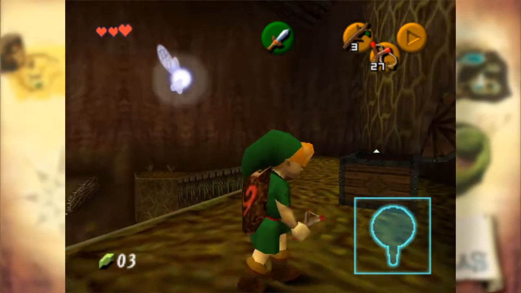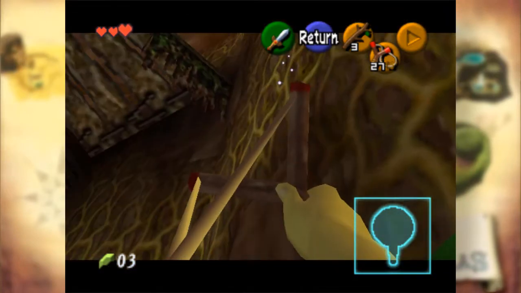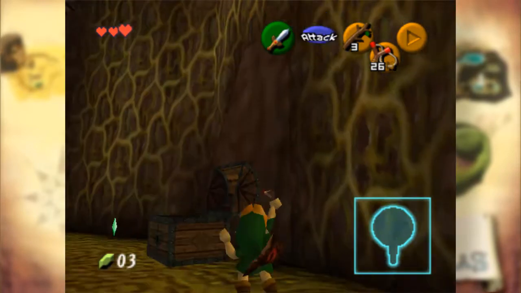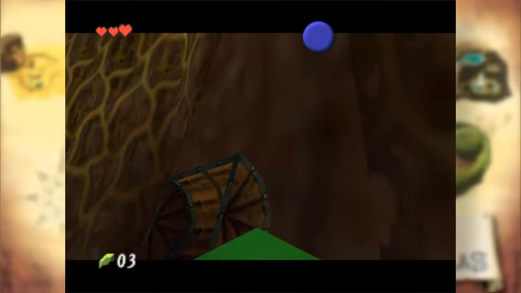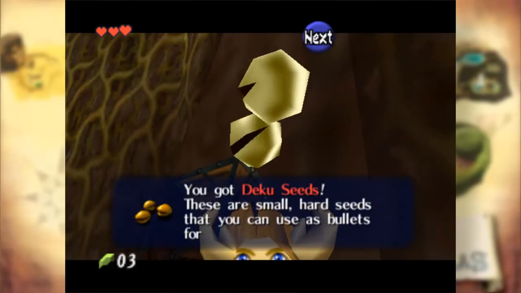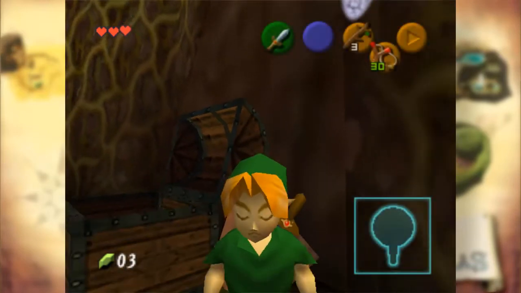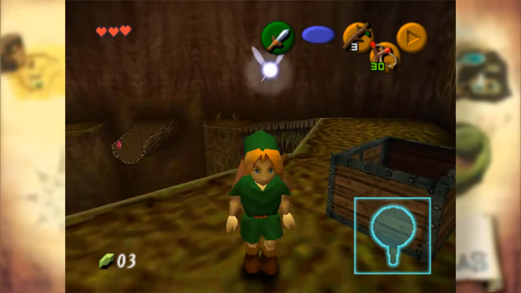Now this guy is a little bit too far away, so you're gonna have to hold down C by itself. And oh, apparently Navi can reach it. Anyways, you got Deku Seeds, that's pretty much your ammo for the slingshot. So yes, you got the stick, the nuts, and the seeds.